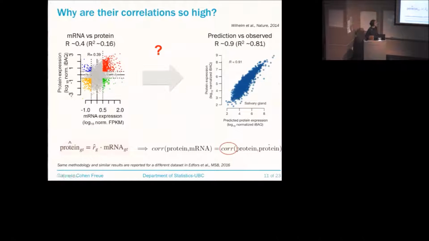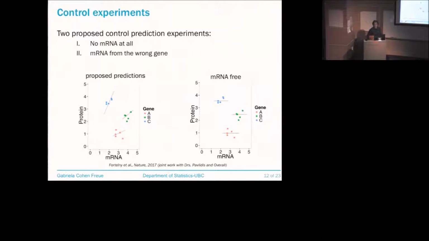I will continue. So as I said, we decided to go to their data. These are not the only ones that have done that. Other authors have published very similar results, and the error is getting propagated. So we studied that together with my collaborators, Dr. Paul Pavlidis and Chris Overall, and together with Nick Fortlane as well. He was a Ph.D. at Chris Overall lab. He's now working as a data analyst in Vienna. He finished his Ph.D. here in 2017, and we work on this data set together.